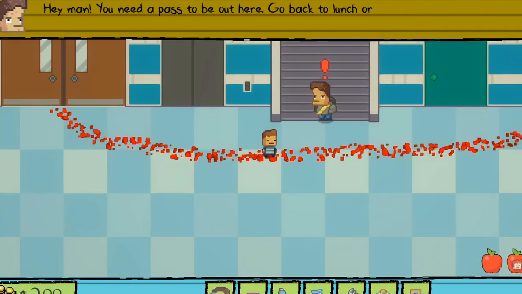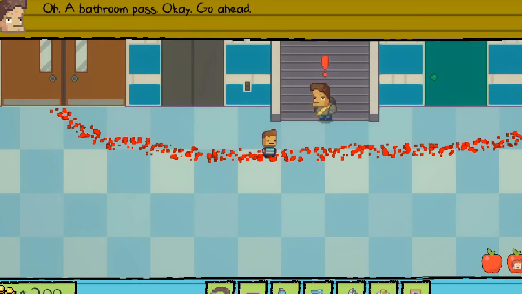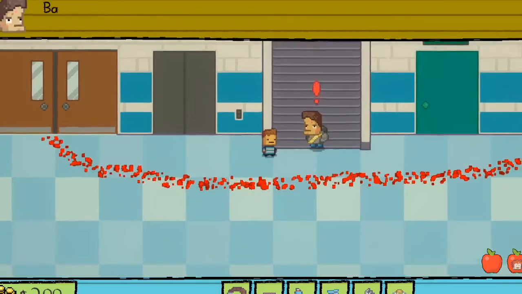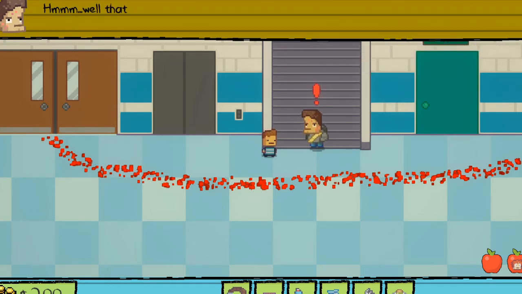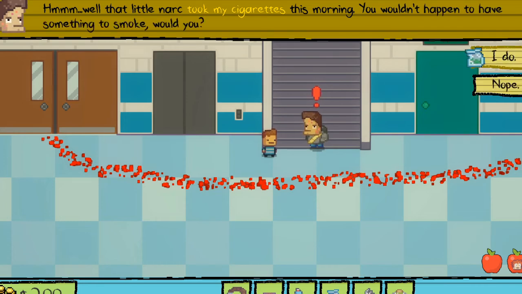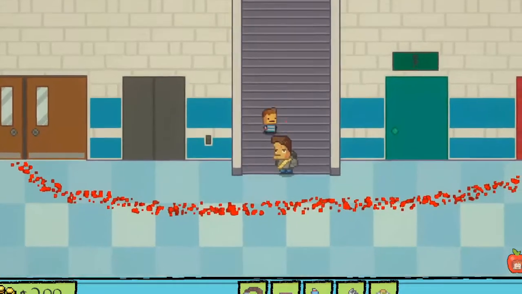Hey man, you need a pass to be out here. Go back to lunch or I'm giving you study hall. I have one. Oh, bathroom pass. Okay, go ahead. Thanks. Back it up, kid. Your pass is for the bathroom, not upstairs. I can't let you go up there. What can I do so you'll let me up? Well, that little narc took my cigarettes this morning. You wouldn't happen to have something to smoke, would you? I do. Whoa, this is even better than cigarettes. Thanks, man. You're welcome.